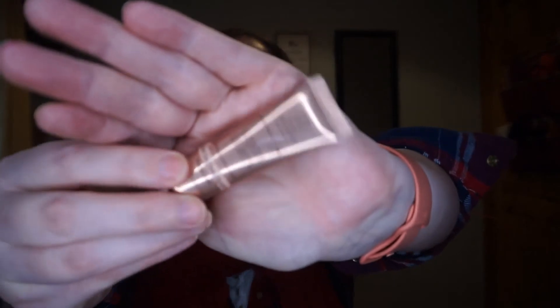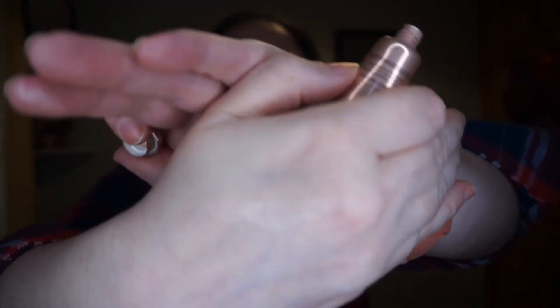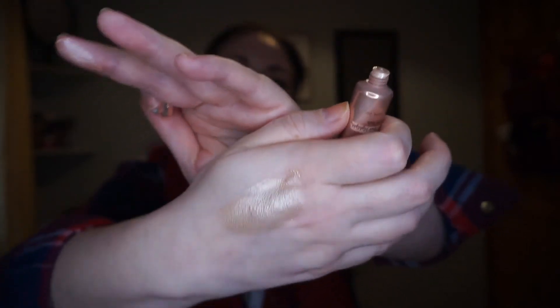This is also by Sculpted by Amy — it's called Liquid Lights, her gilded glow liquid highlighter. I have it on at the moment. I'm not sure yet how I really feel about it — it feels a tiny bit greasy on my skin. It wouldn't be as pigmented as color drops but it's not as light as some others like the Charlotte Tilbury one either. That's going to be my focus this month.